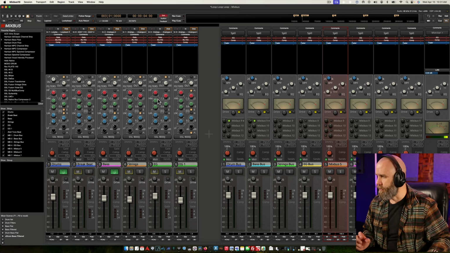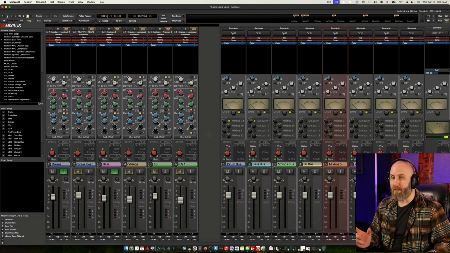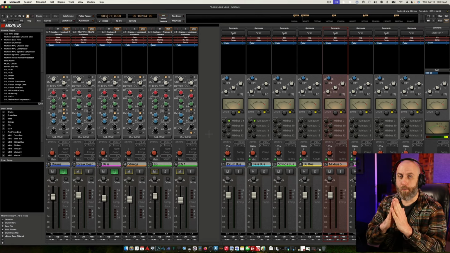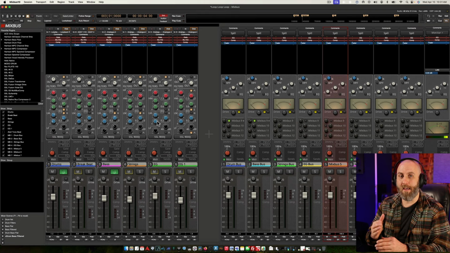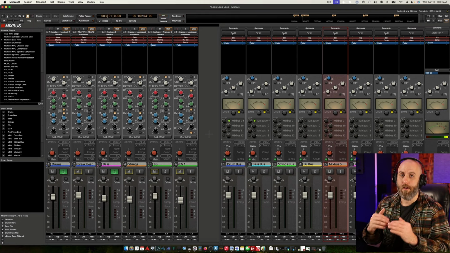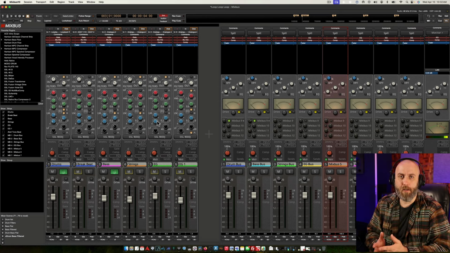Then also, if you look at the mid bands, you have the ability to change the Q either from a sharp Q to a wider Q, versus the Harrison 32C, which has a proportional Q, which means as you raise the gain or lower the gain, the Q is either going to get narrower or wider. So just depending on the material that you're working with and the tools that you want to use, you now have 2 different options of EQ at your disposal.